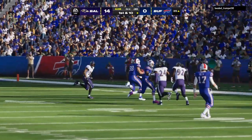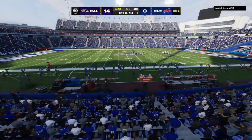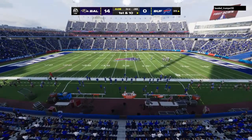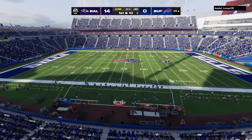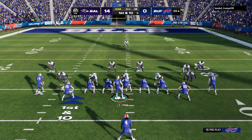I don't know what they talked about at halftime. Whatever it was, it worked. They looked like a different team here in the third quarter. Yeah, I doubt that there are very many trash cans that got kicked over, that type of a speech. I think what they did was they analyzed what worked in the first half, what didn't, and figured out a better game plan. Still in search of their first touchdown of the game, but they're on the move.